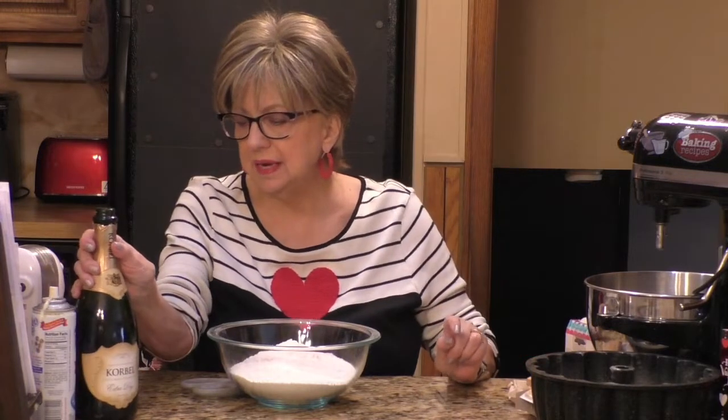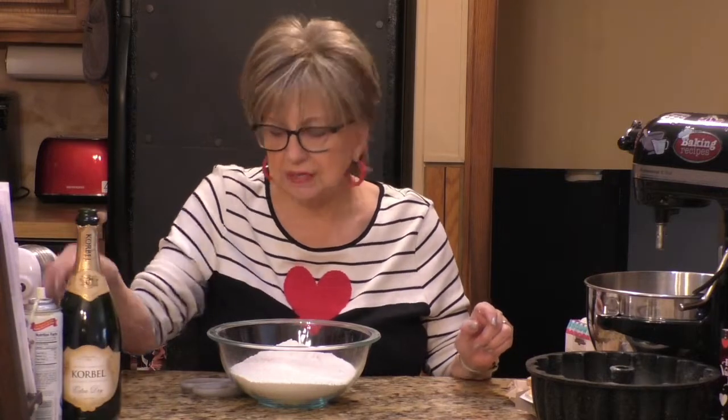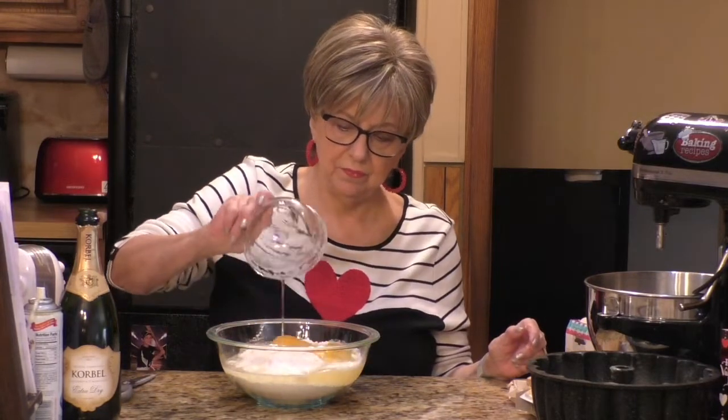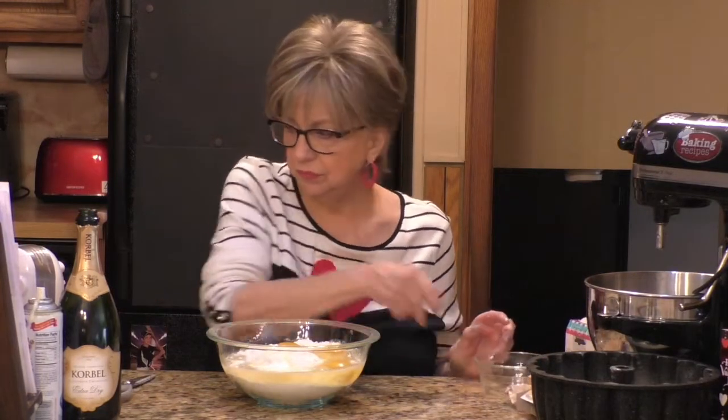Next, I'm going to add to that a 1/2 cup of vegetable oil. I happen to be using canola oil. You can use any vegetable oil you want. So let me put that in. I'm also going to add to this 4 eggs. Alrighty.